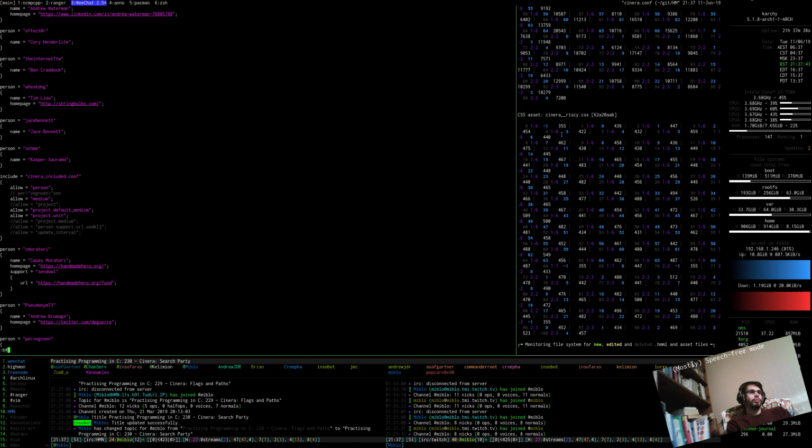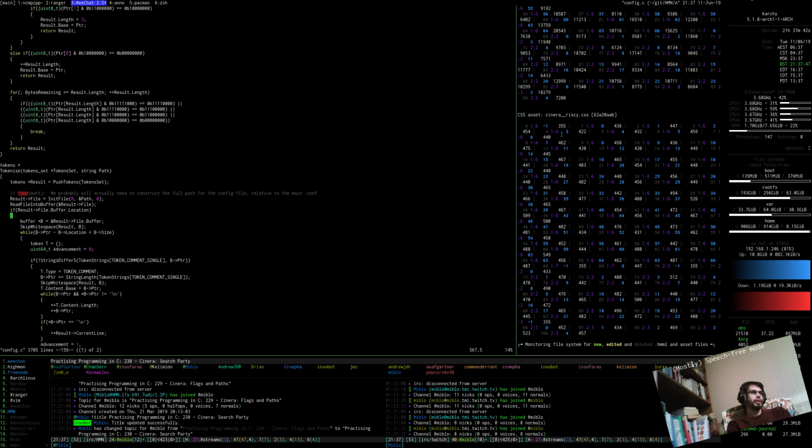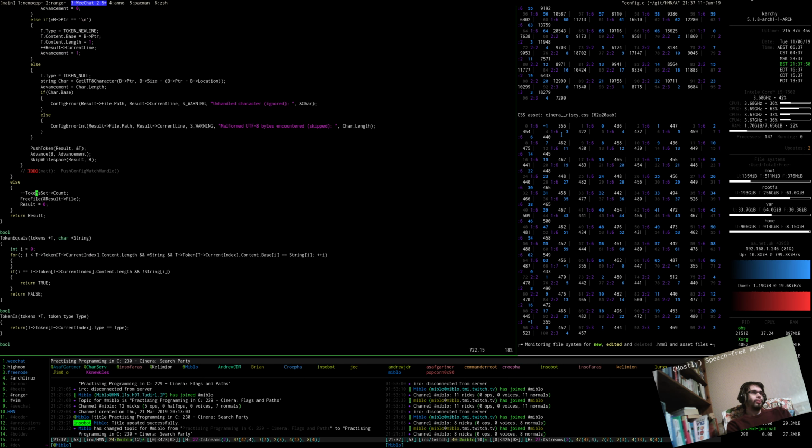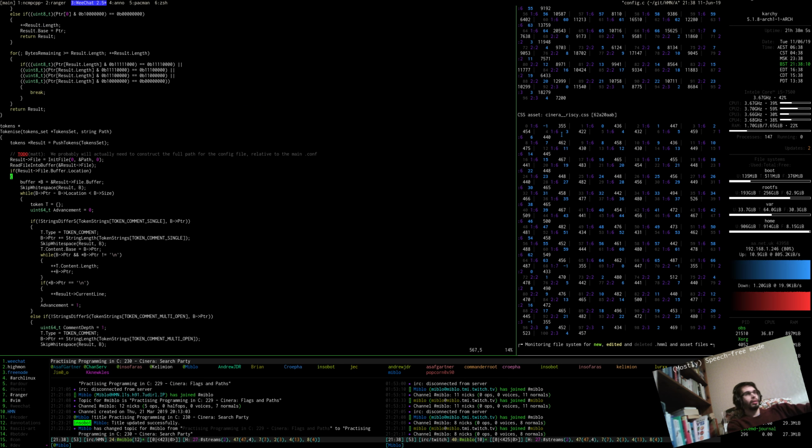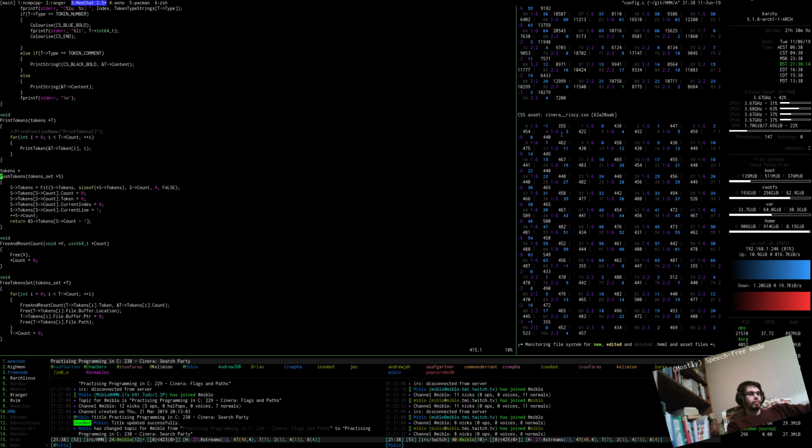One thing I was thinking of doing though was, you see in the failure case here, we decrement the count, free the file and set result equal to 0. This decrement of the count just feels a bit ad hoc. To explain what I mean, you do push tokens, and push tokens calls fit, and then it sets this stuff up here. It sets most of the stuff to 0.